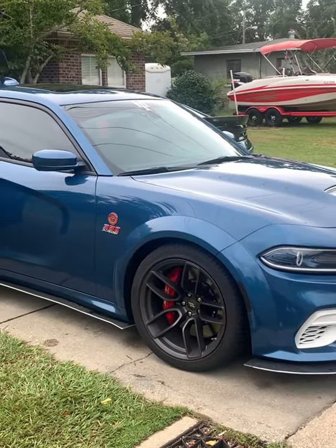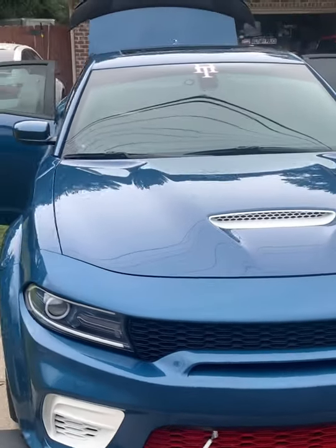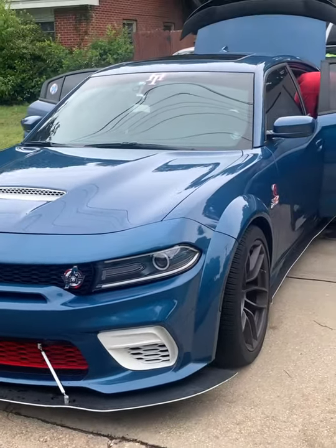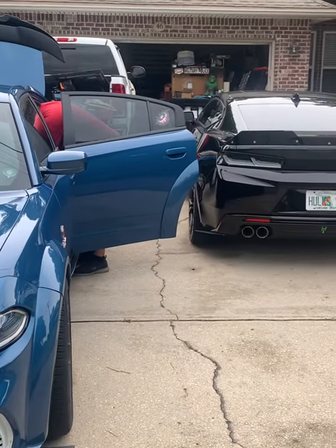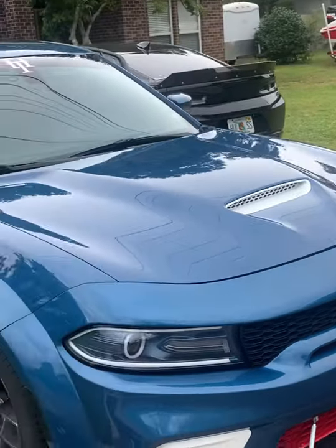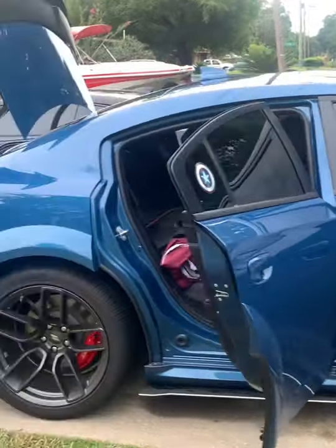All right, so this is the car itself. Again, car is phenomenal. It's a 392 Dodge Charger 2021. Everything on it, he's done himself, or I've lent a hand. Lots of blood, sweat, and tears. Again, there's Hulk. So we are always trying to improve these two cars. We actually go back and forth at shows on who's got the better car.